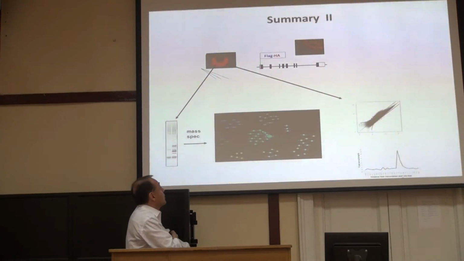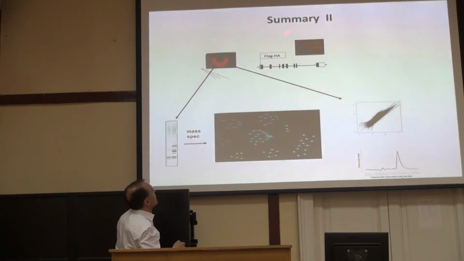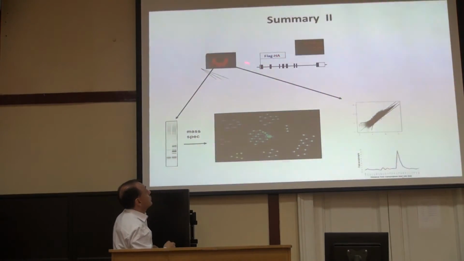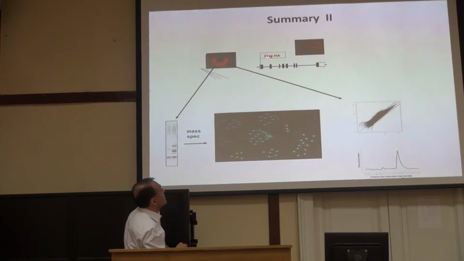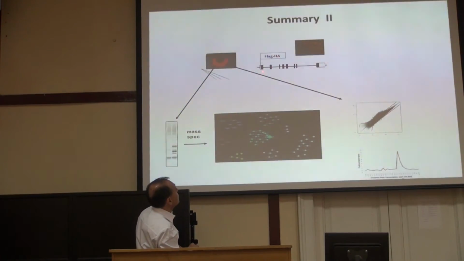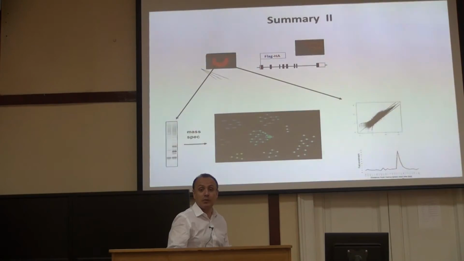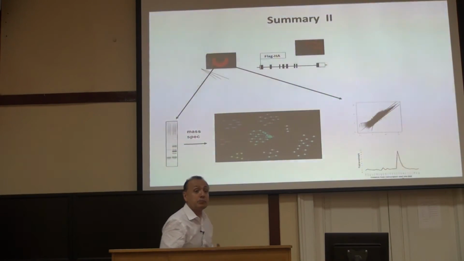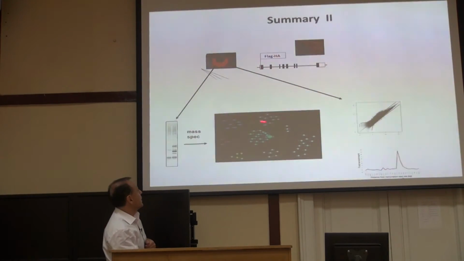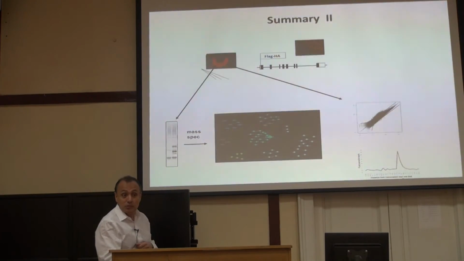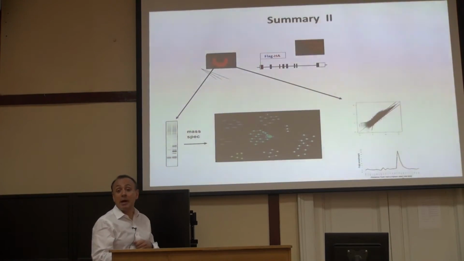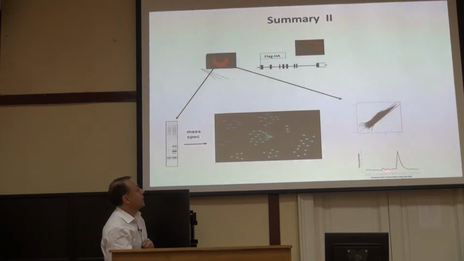And in a more global way, I want to say that this kind of approach, where we are inserting FLAG and HA tags into the gene, now allows us to take virtually any organ or any cell type from our mouse, and at the proteome-wide or genome-wide scale, we can either build the interactomes, so we can ask what are the protein partners, or we can interrogate the interaction with the genome.